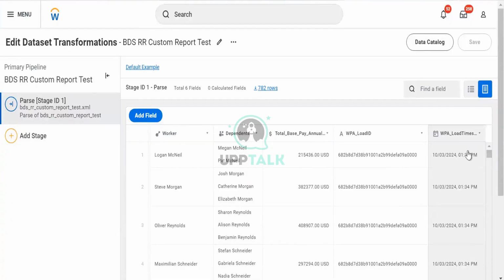The date is at the time. It is a timestamp, and it takes the date of the tenant setup. Let's say the tenant is set up in the EST or PST time zone. It will pull that date, not the date on which you are working. Time is taken accordingly.